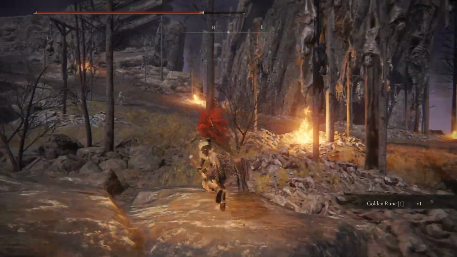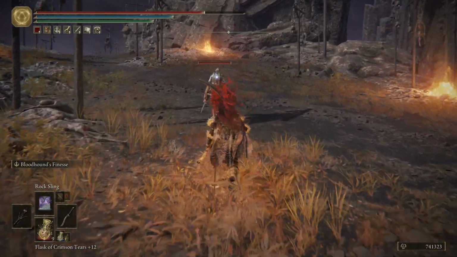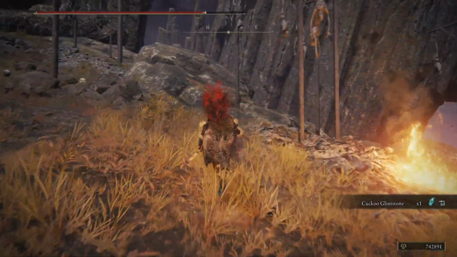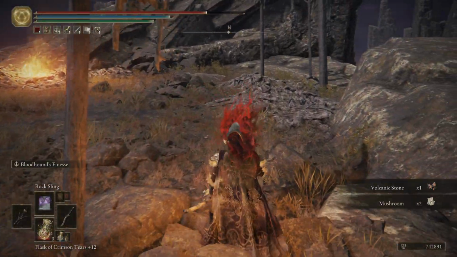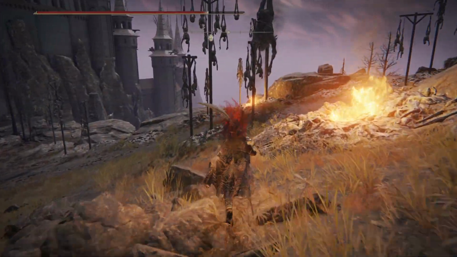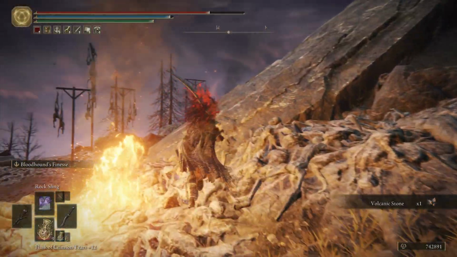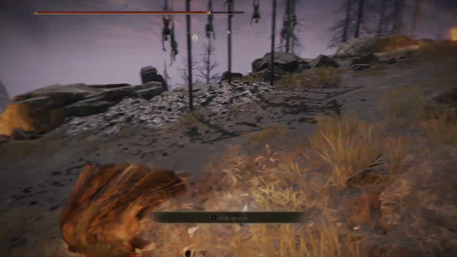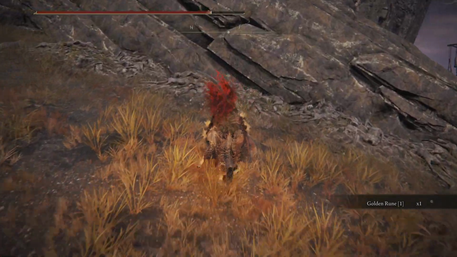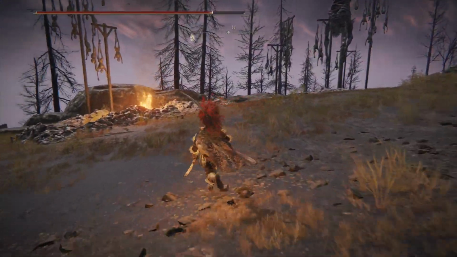So just run through here. Go take this guy out real quick. And then just run around. There is a bunch of it in here, although for whatever reason I'm not seeing a bunch in this area, but that's okay because I know where there is, but you're going to have to deal with some handsies. If you know, you know. So we're just running around right now looking for the volcanic rock.